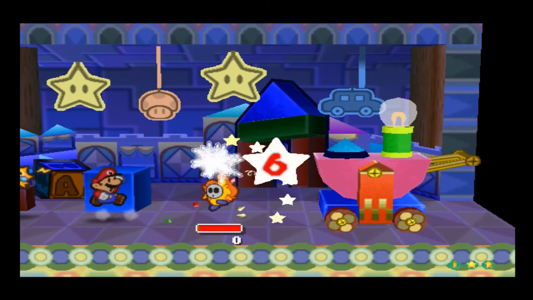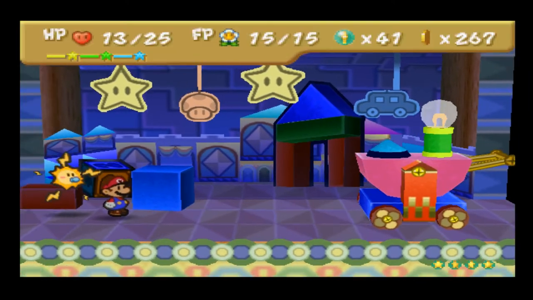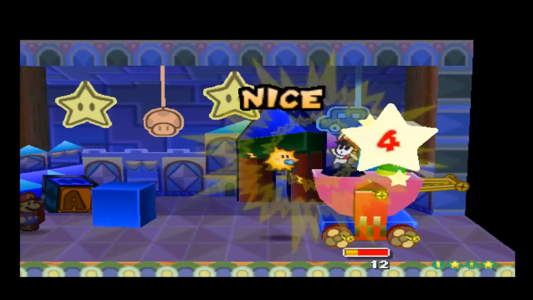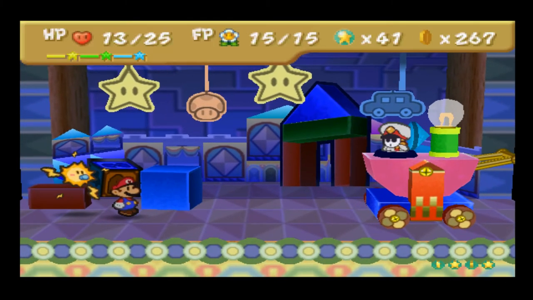This way seems to be working out. Just the ability to not be paralyzed, plus Watt attacking the tank every turn. This is slowly but surely chipping him away.